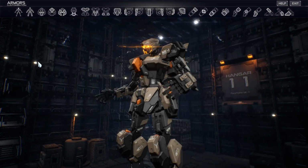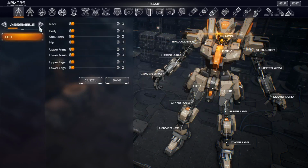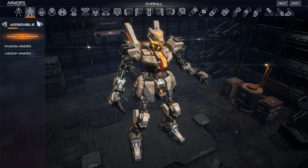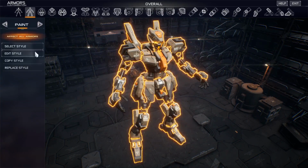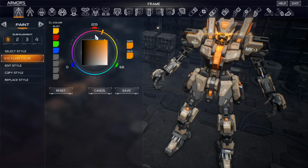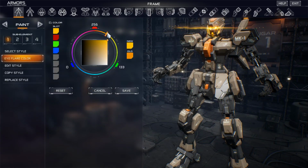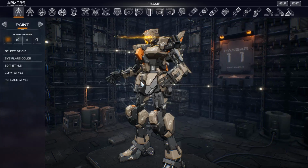This one's going to be interesting, so I'm going to start here with the eyes. Sometimes the eyes are a big giveaway, but we'll see. Paints. Oh, I can't do that one yet. Eye flare. That's what I was looking for. I was trying to find it. About that'll do.